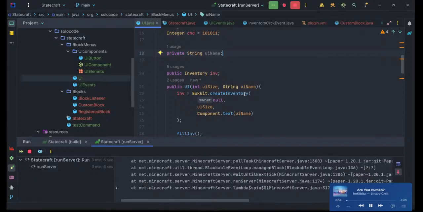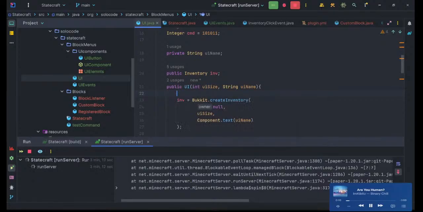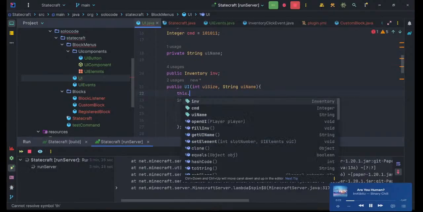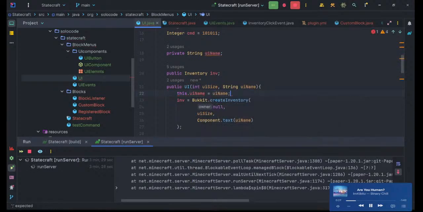And then here, instead of saying the UI name, I'm going to say this dot UI name equals UI name. Perfect.